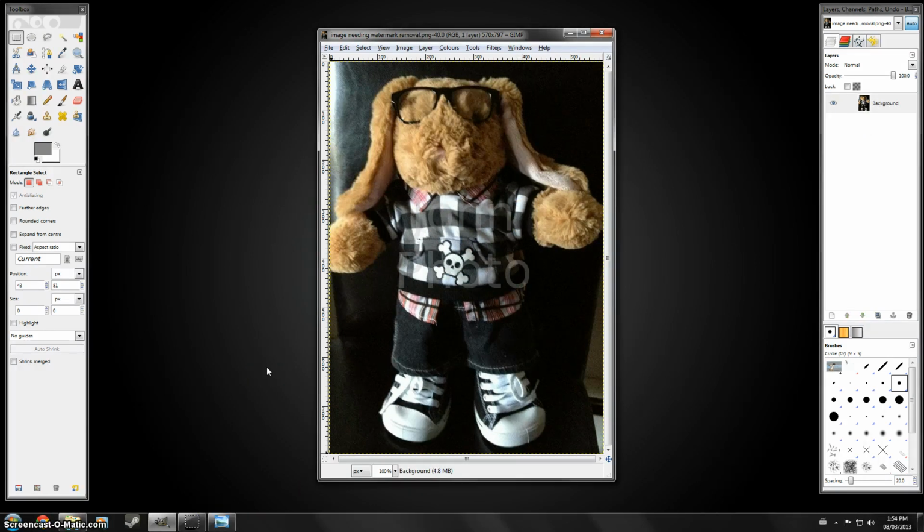Alright, now what I'm going to show you is how to remove a watermark. But before I get into that, I'm going to talk about the legal ramifications of doing something like that. I don't know the exact laws around it, but I do know watermarks are there for a reason, and it's because they are difficult to remove, so you can't just take an image.